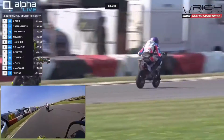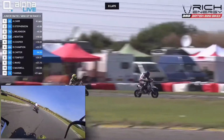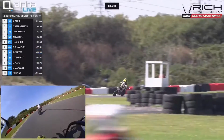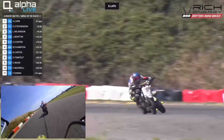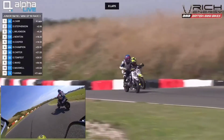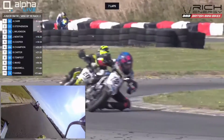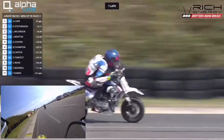And again, it just seems ever so fine margins here, but it looks like Jack Newton pulls away slightly from Hudson Cooper. Now through the slow technical part of the track up towards the top corner. And now it looks like Cooper will put the pace back on again. Newton trying to guard that inside line again, but Hudson Cooper's got the drive round the outside and tries to get through, but no, Jack Newton had the apex there and pushes him wide. So it looks like Hudson Cooper will have to try and fight again.